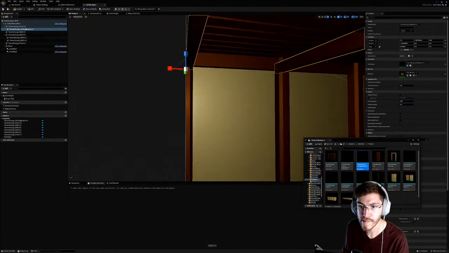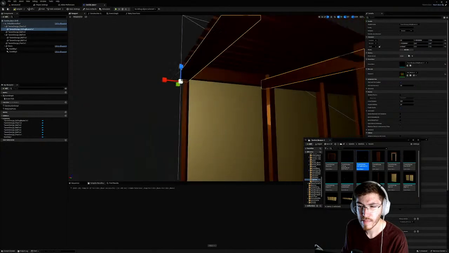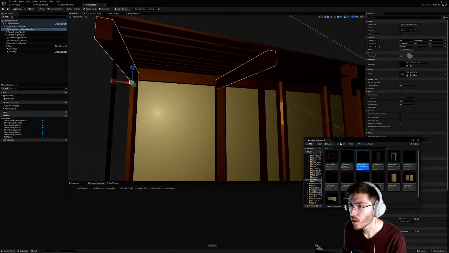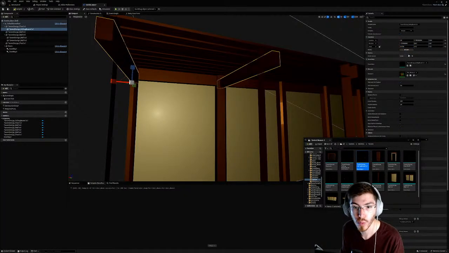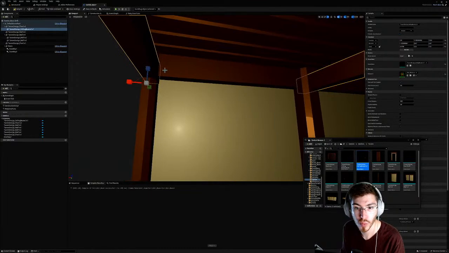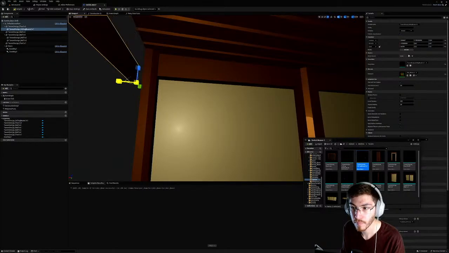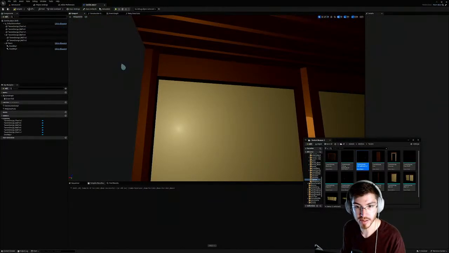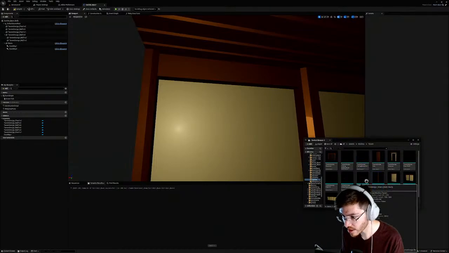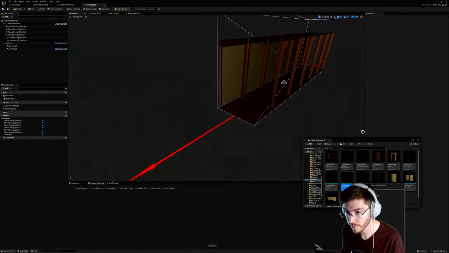Huh. Ooh. You know, how about I do this, actually? I think I have single beams I can use. Yeah, there it is.